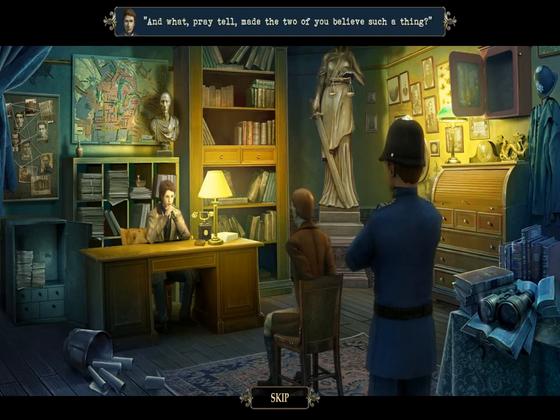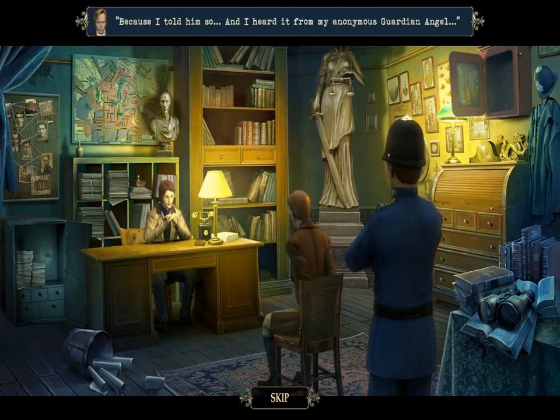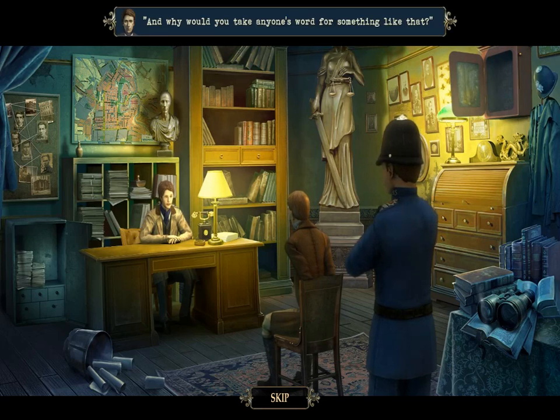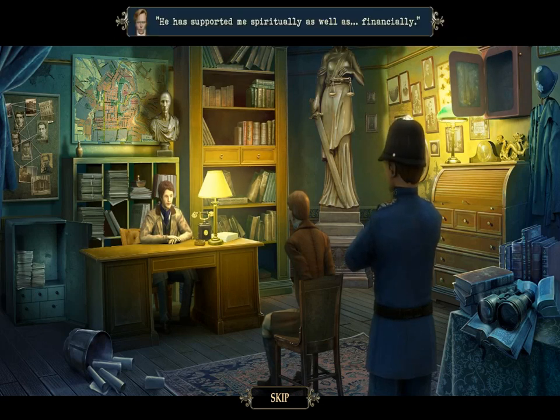And what, pray tell, made the two of you believe such a thing? Because I told him so. And I heard it from my anonymous guardian angel. Say what? What guardian angel? And why would you take anyone's word for something like that? 4 years now, this mysterious person has been sending me these letters. He has supported me spiritually as well as financially. I'm a gambler, you know. I always need the money.